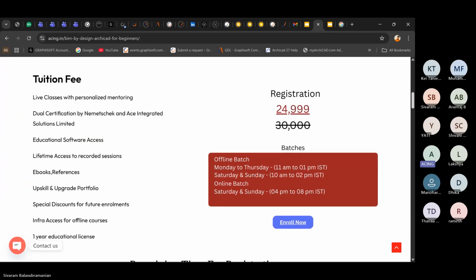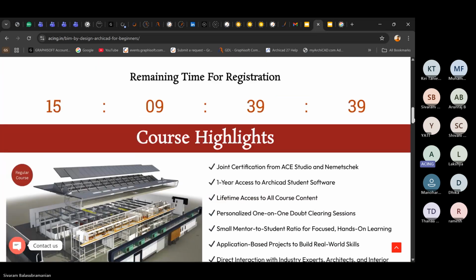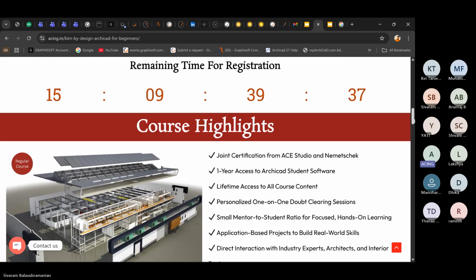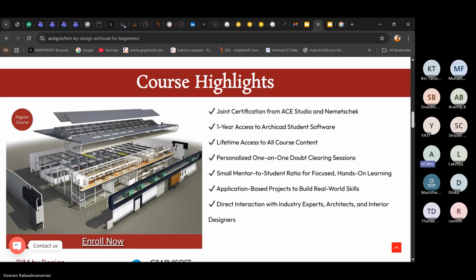And here you can see that we are offering both online batches as well as offline batches, and enrollment forms are also live. And you can see all the perks that you will be getting. And Shiva, if you could move further, so that we can just discuss the course. Just maneuver once the whole page.